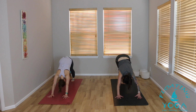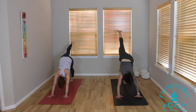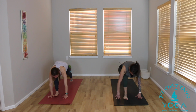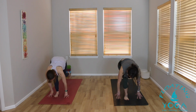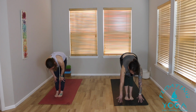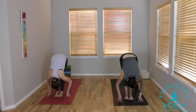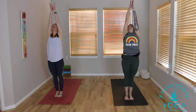Let yourself land. Feel your hands, feel your feet press into the earth. Big toes come together to touch. Inhale, right leg high. Exhale, big step forward. Left knee lowers, heart lifts, breathe in. Standing forward fold, breathe out. Lengthen, inhale. Bow, exhale. Inhale to rise. Hands to heart, feel your center, exhale.